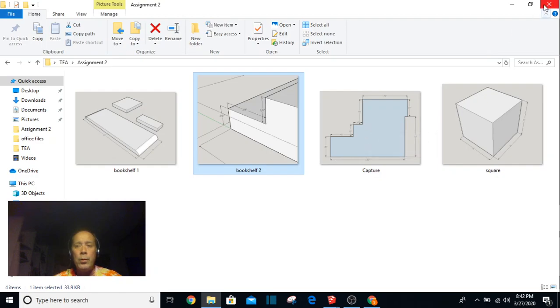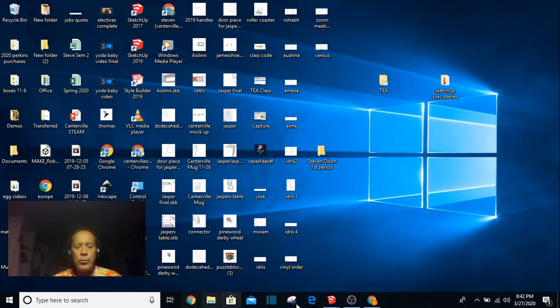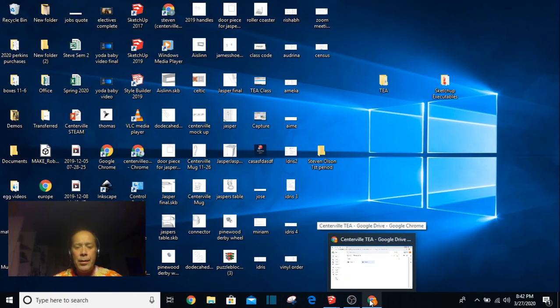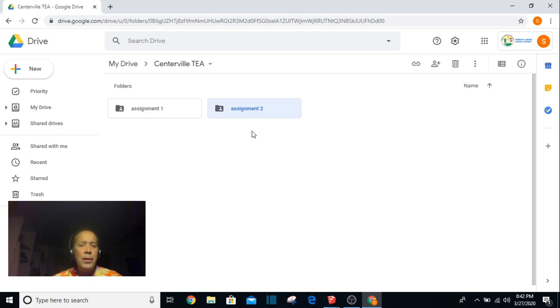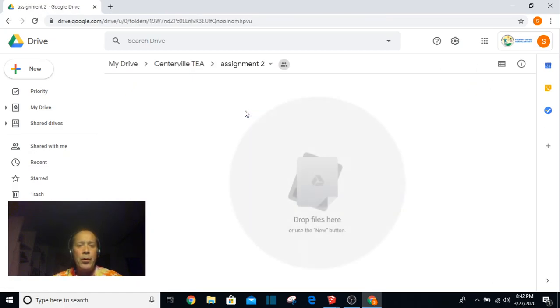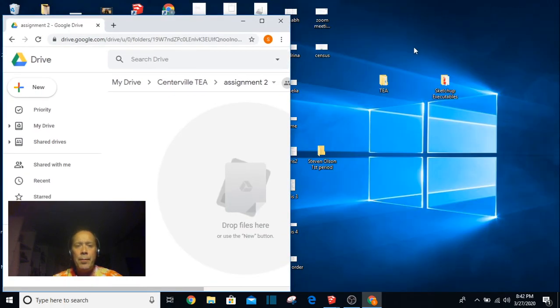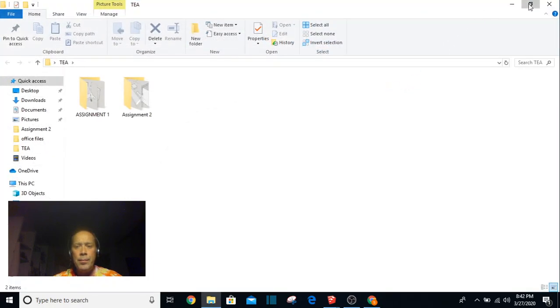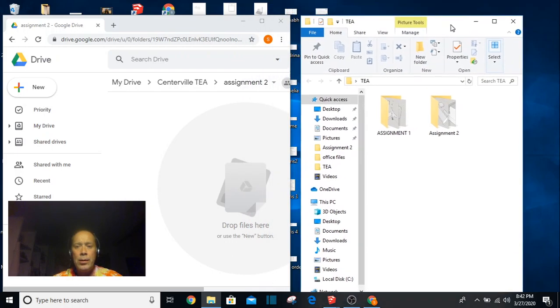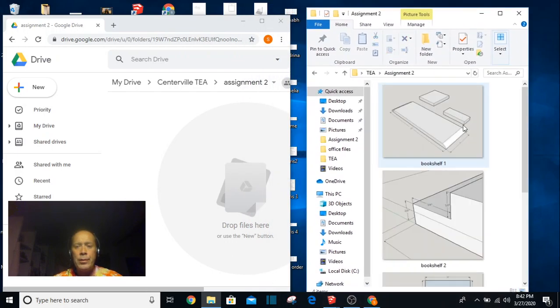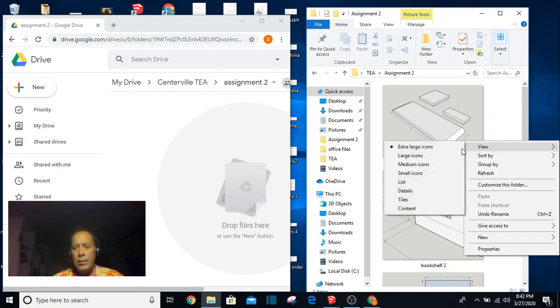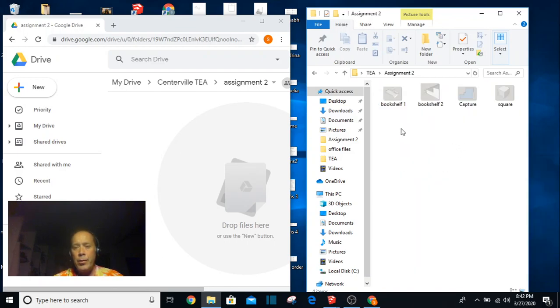And I've got one more little trick which is going to make our life a lot easier. I'm going to close this, and I'm going to go to the Google Drive. So, if you'll recall, this is where I'm going to put all those things into your folder, assignment 2. I don't want you to grab this entire folder. I want you to do this. Medium icons. I'm going to grab all 4 of these things, just the folders, and drop them into there.